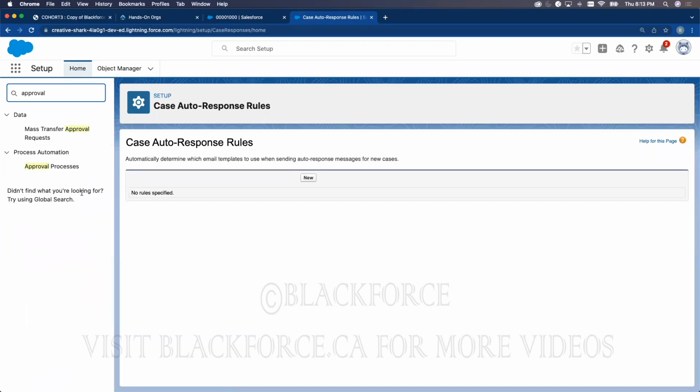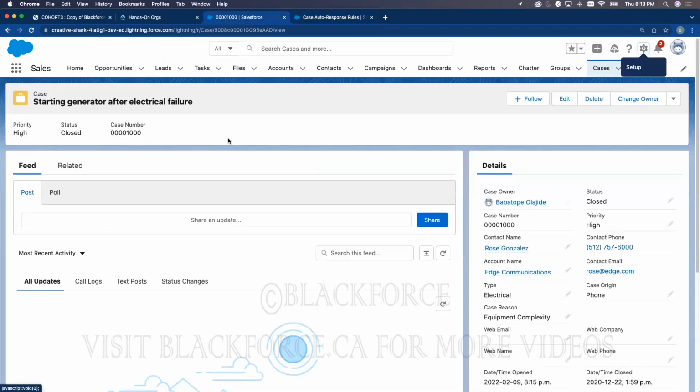Approval process is a bit tricky, okay? You don't really need to know much about approval process, but you just need to know that this is what they do in Salesforce, and this is how you can utilize it, okay? So those are the 4 automation tools we have in Salesforce. 3 are very important: the workflow rules, the process builder, and the flows, okay? So now let me give you background information about when you need an automation and why you need an automation, okay?